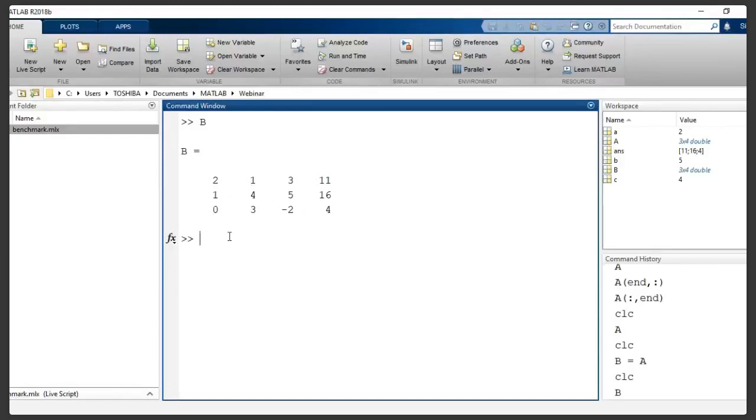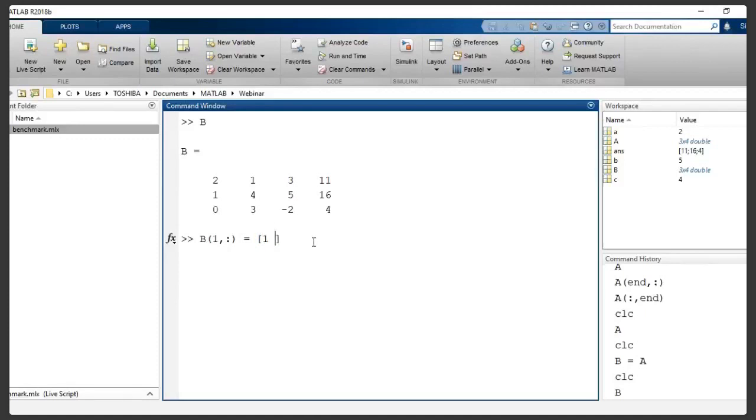So what will it be? To do that, I will have to index the position that I want to change, which is this one. How do I index that? It is the whole row, right? So it is B1, comma, colon, which is the whole row. The new value that should be given to it should be equal to a matrix that is the same as this one, so what will happen is that it will replace element by element.